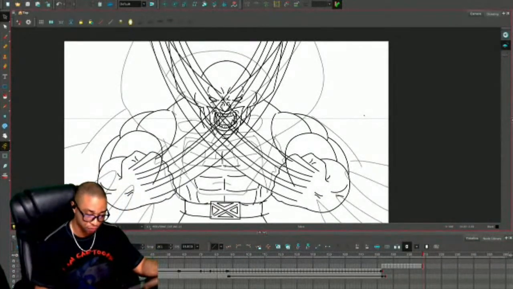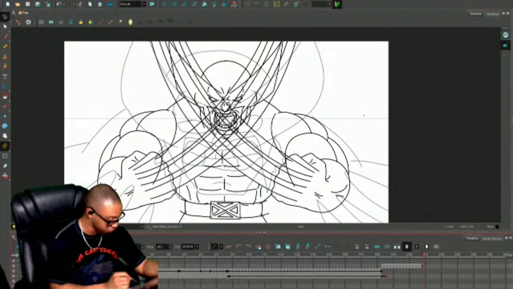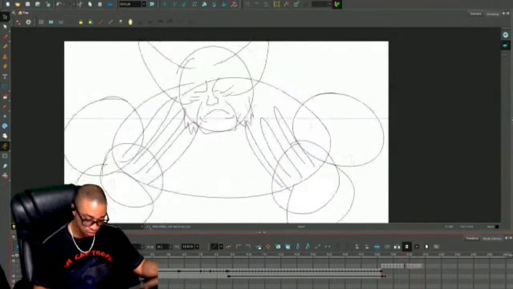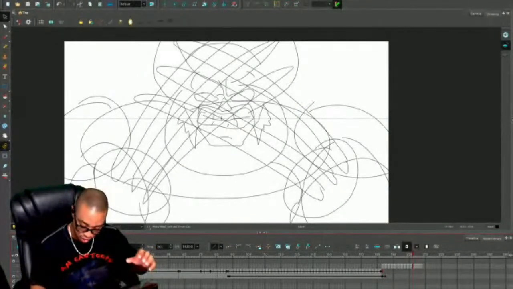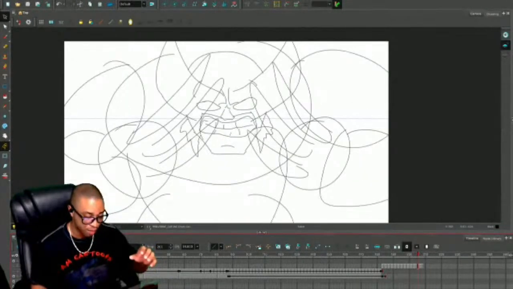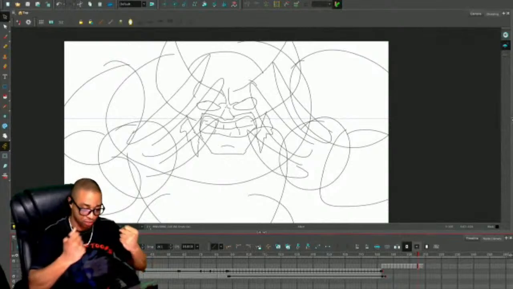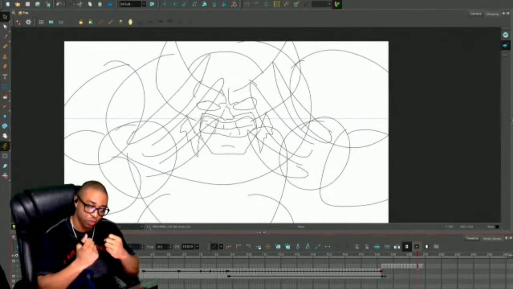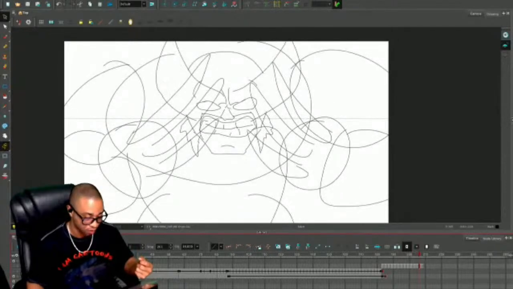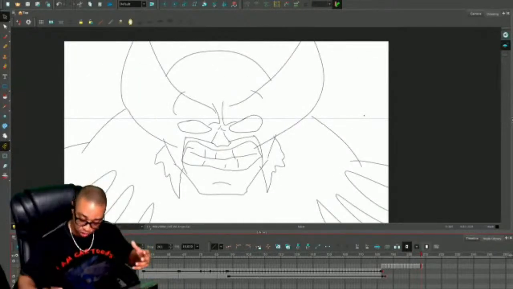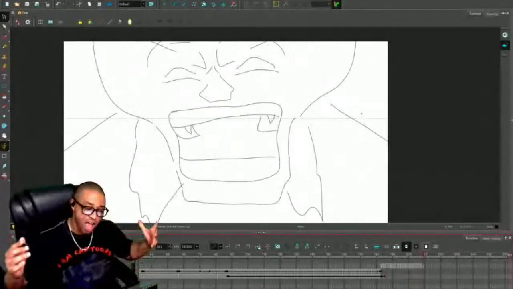Oh man, we're way off of our original design. So it's like ching, and you hold right here, and it's like shh, and then it comes back down. The claws don't really come back in, but they shrink down to a normal size. And then we close up to his face, we get a little bit closer, and he's like whatever.